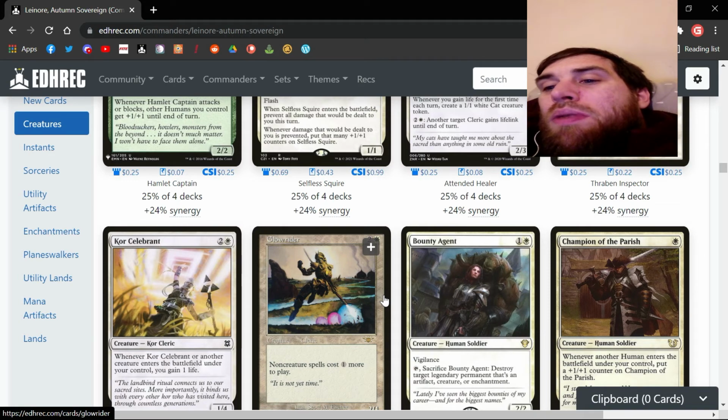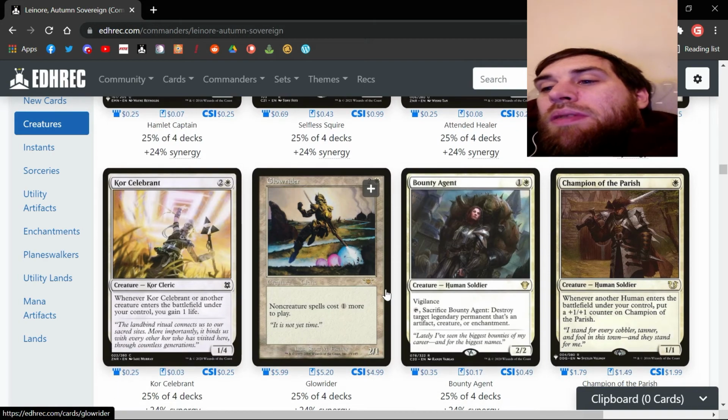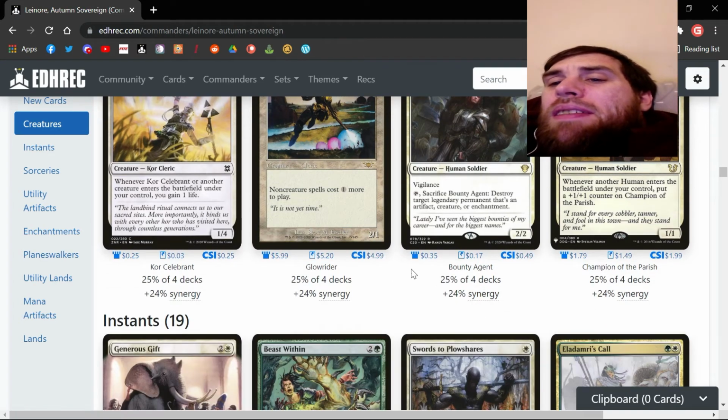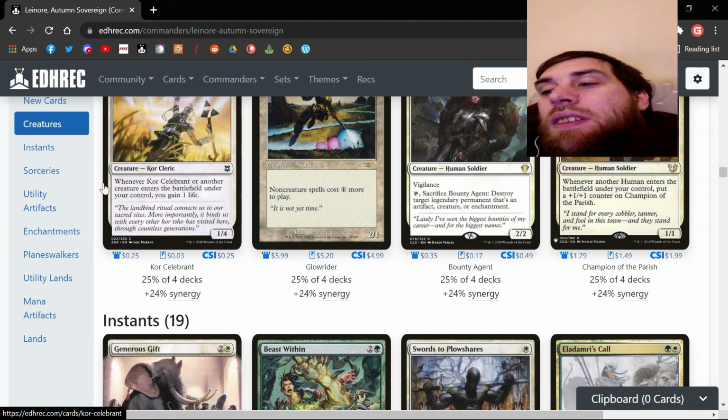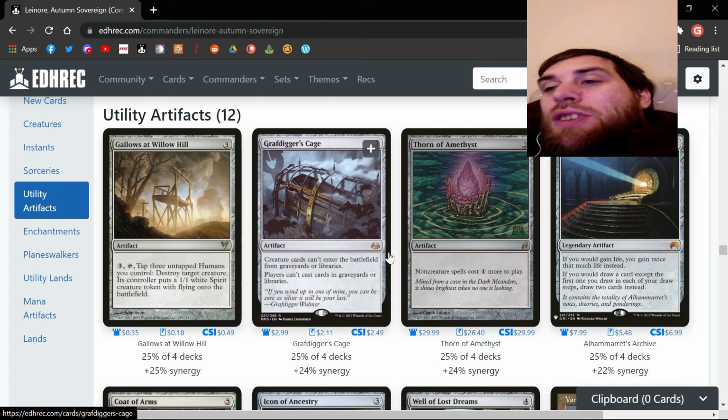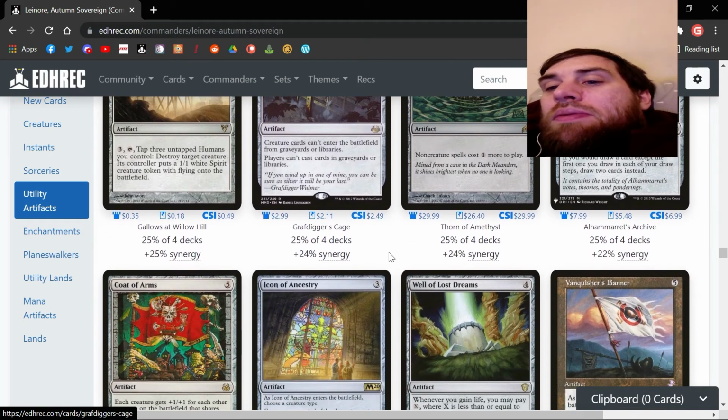We're not running Cleric. We're not really running that many non-human, non-creatures. We're more running creatures. Champion of the Parish is okay. Bounty Agent, maybe, but I'm not super sold on it. I'm not going to look at many of these artifacts or instant sorceries rather. We'll have a quick look at the artifacts, enchantments, and whatnot.